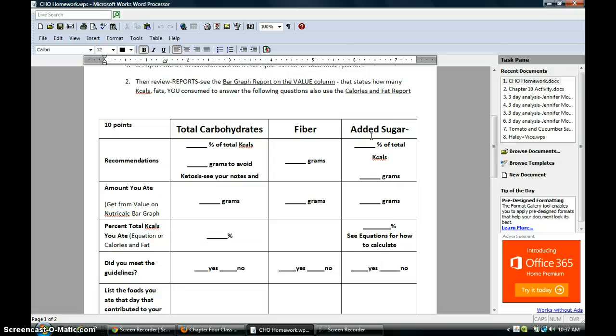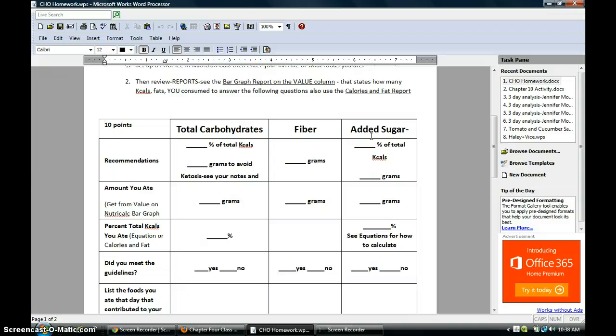If you had strawberries, that is a naturally occurring sugar. If you had, let's say, yogurt, you are going to have naturally occurring from the lactose, plus you're going to have probably some added kind of sugar in there, fructose, corn syrup, depends on what kind of yogurt you're eating.